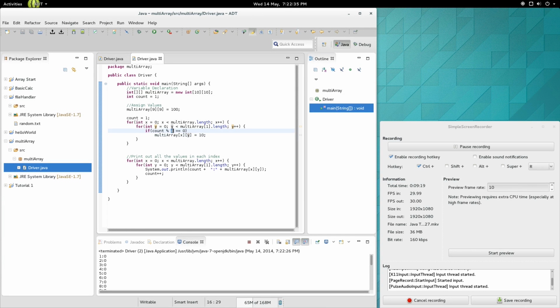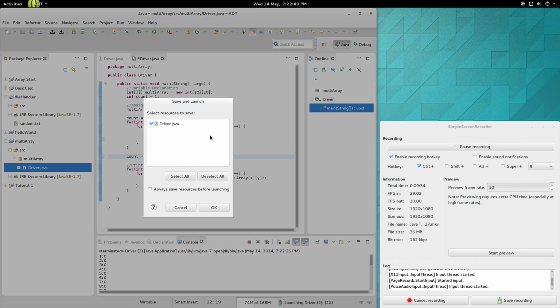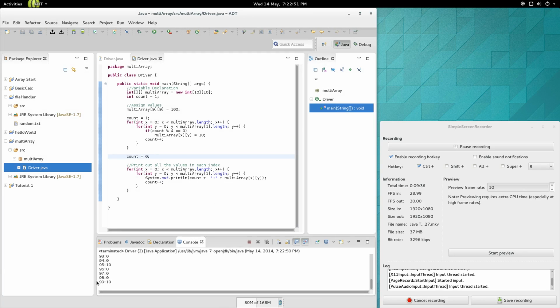Mod 2 maybe? Oh wait, we didn't increase it. No idea. Yeah, okay, so now you can see that every few values is now set to 10.